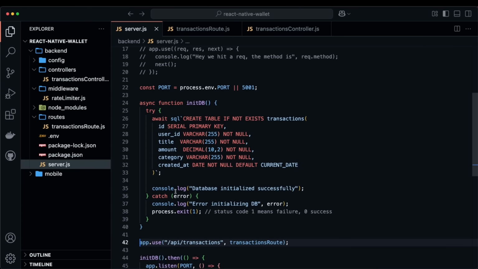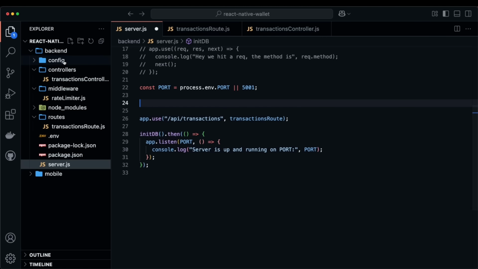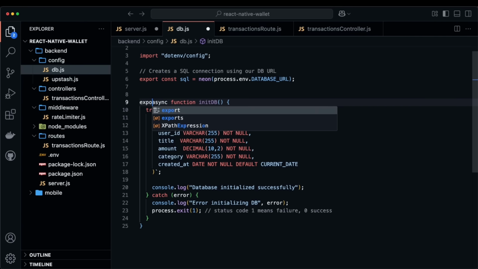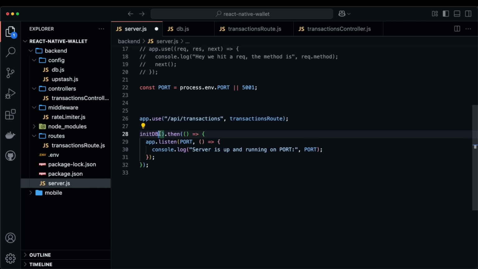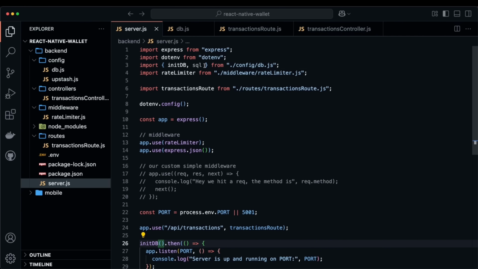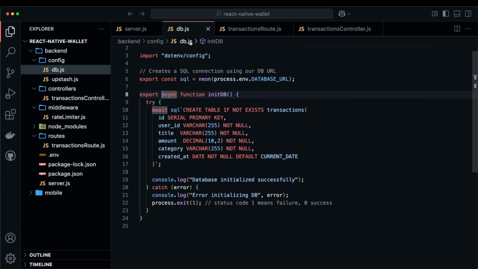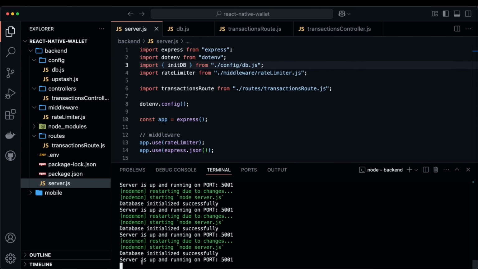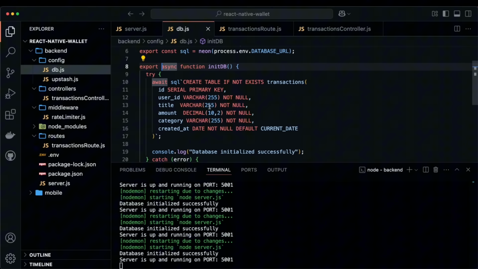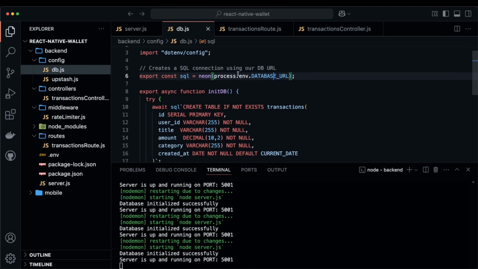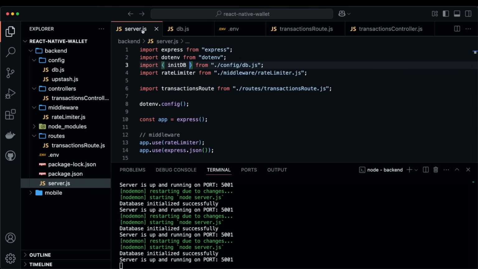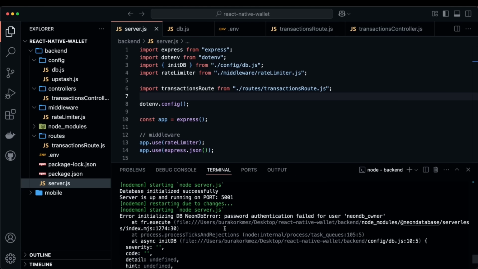And I think we can take this function and put it right here under the database. So here I'll paste this in, and let's say export this function, and we can call it right here by importing it. We can delete the SQL, we are not using it. It is coming right here, right? Open up the terminal. Let's see, it is working as expected. If we try to break this, let's change the password and save this file. Now authentication failed, but if we put the correct one, everything is working as expected.